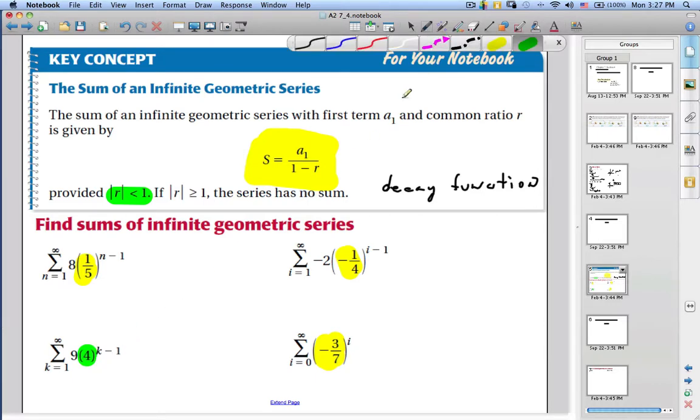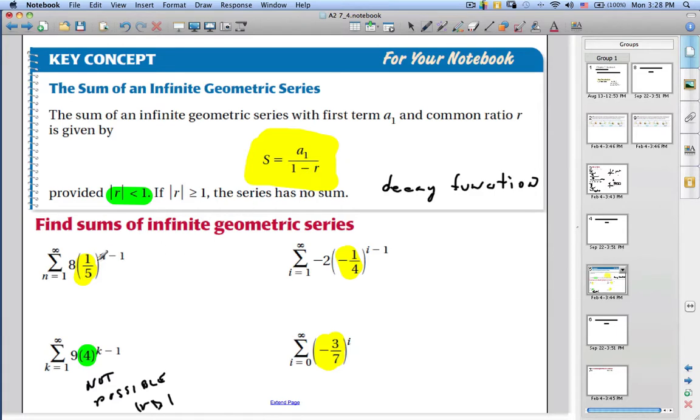So just in looking at the 4 problems I've laid out here, this one, I can tell you now, is not possible because my common ratio is greater than 1. The absolute value of my common ratio is greater than 1. Now on these other terms, this is a special case because you see it's not in the correct form. So I may not be able to find a sub 1 immediately in this case. But I can do the others there, they fit right into this.